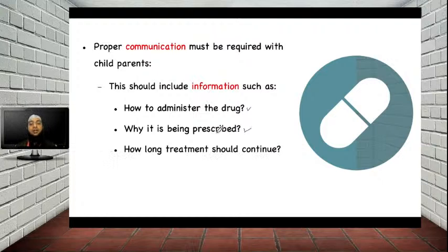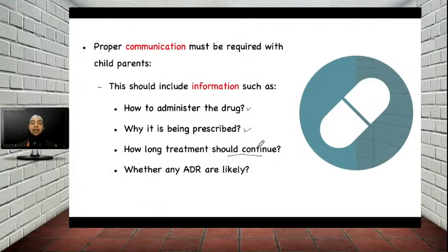Likewise, how long treatment should be continued, I have just mentioned that you also need to explain. Sometimes, especially in the case of antibiotics, it is generally given for 5 days or a week, and when the child becomes fine, the mother stops giving medicine, and it may lead to relapse of the infection. So to avoid that, you also tell the mother how long that treatment should be given to the child. Okay.